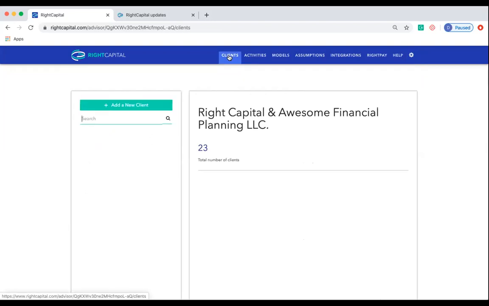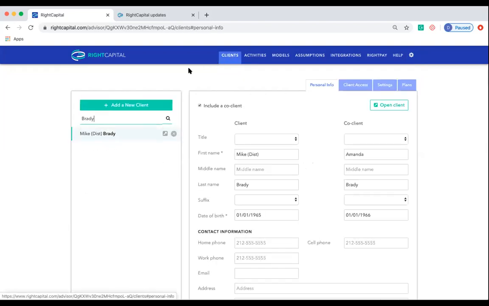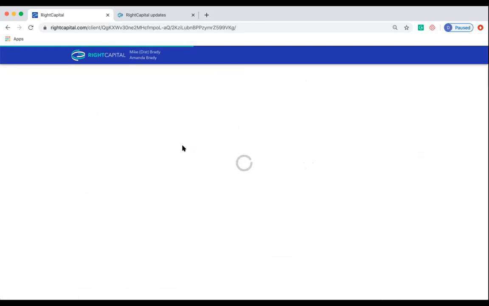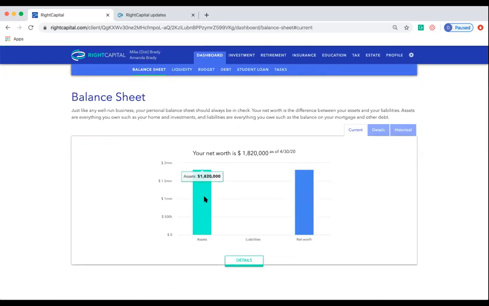So that being said, let's take a look at this particular client. So we have Mike and Amanda Brady here. They are going to be a pretty typical client for us who we'd be talking about maybe some tax efficient distributions, as they are nearing retirement. They're in that kind of key 10-year window. And so as I open this plan up with either the open client on the right or the green arrow to the right of their name, we'll be able to see that this particular client is going to have a fair amount of assets. They have just over $1 million in qualified assets, with around 600,000 of non-qualified.